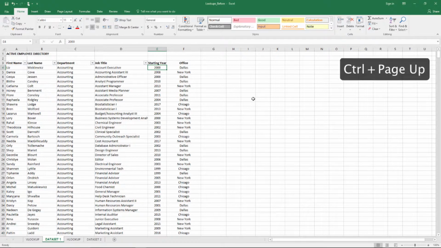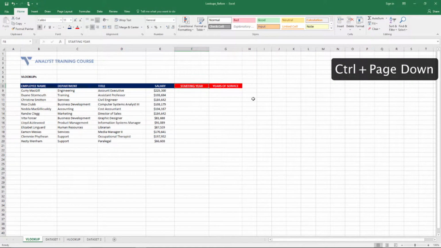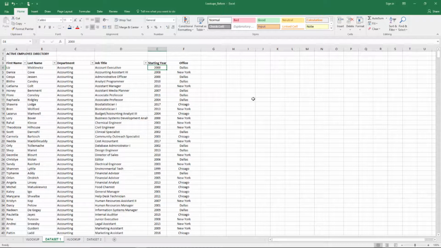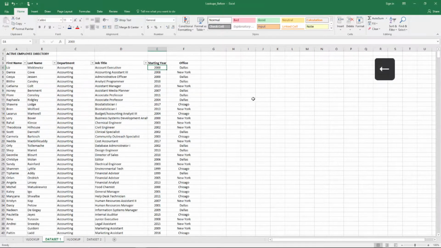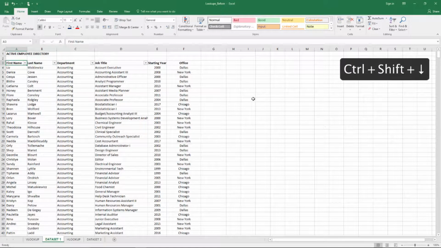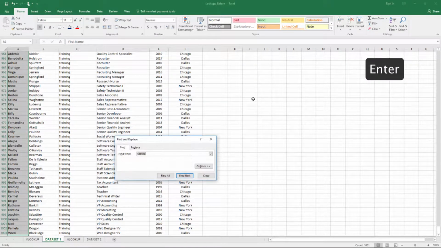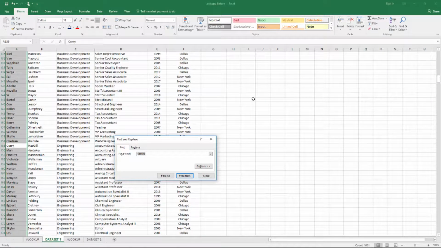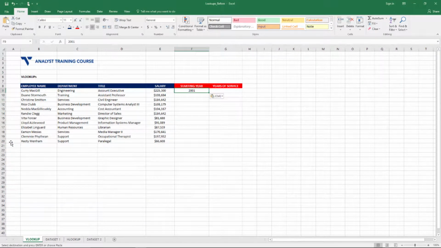So what's the best way to get that information into our data table here? Well, I could copy and paste each individual starting year into the data set. I could say, okay, I have Curry McGill. Where is Curry McGill? I can highlight this first column using Shift Control, the down arrow key, and then hit Control F for find and look for Curry. And there's Mr. Curry McGill, and he has a starting year of 2001. So I could copy this and come over here and paste this into the starting year column.